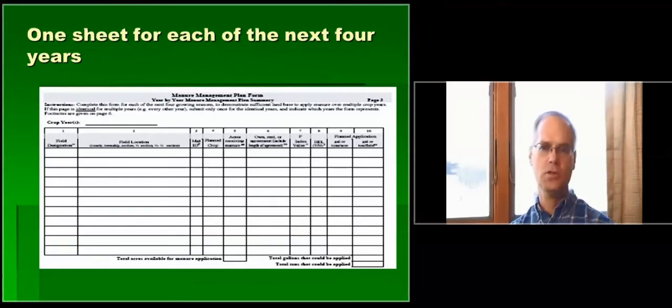And if you come up with this and you're short of fields, then you have to find either rented land or sign an agreement with an adjoining farmer that they will take your manure. You can't just have something verbally said, yeah, I might be interested in buying your manure and taking it on my farm. They have to have a signed agreement that they will take your manure as you submit this plan if you're mandated to have a plan.